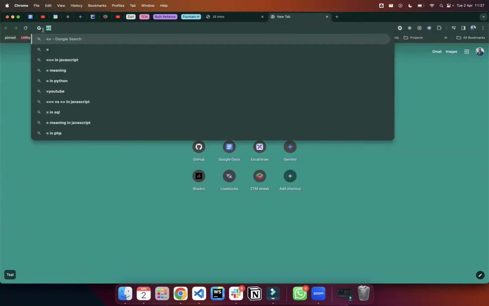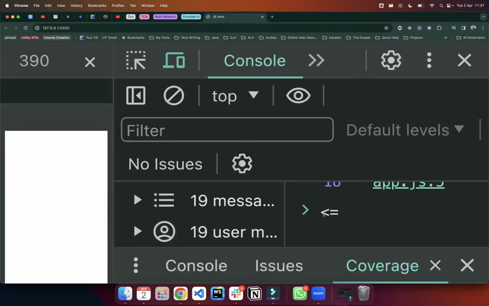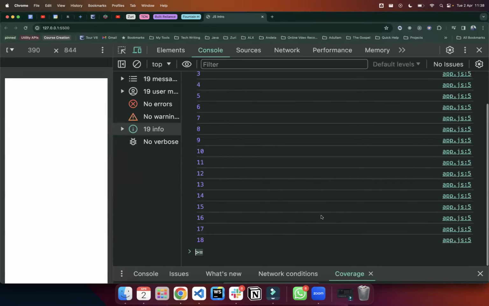I wish you could see it. I don't want anybody to be left behind, so I'm going to paste it here and zoom in so that you can see. It's going to look like this for you. Less than is the less than symbol. Your left hand, at an angle, gives you less than. Greater than is your right at an angle. So if you want less than or equal to, you write it like this. If you want greater than or equal to, you write it like this. Okay, so that is it.